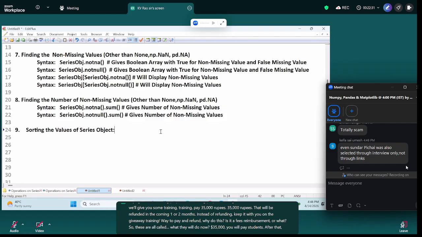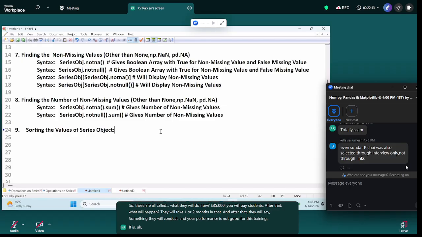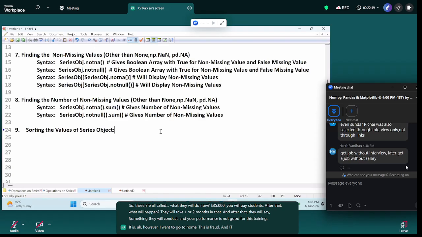After that, what will happen? They will take 1 or 2 months, and after that they will conduct something and say your performance is not good for this training. It is over, go home. This is fraud, and IT fraud is very dangerous.